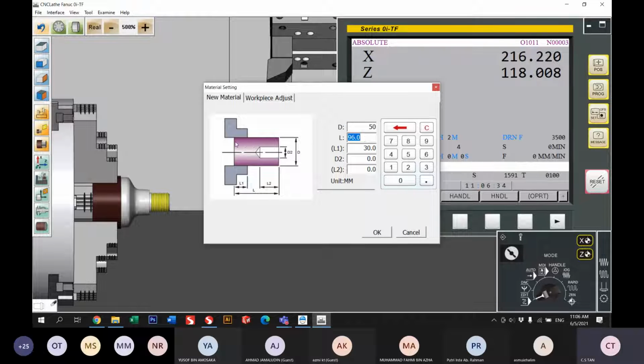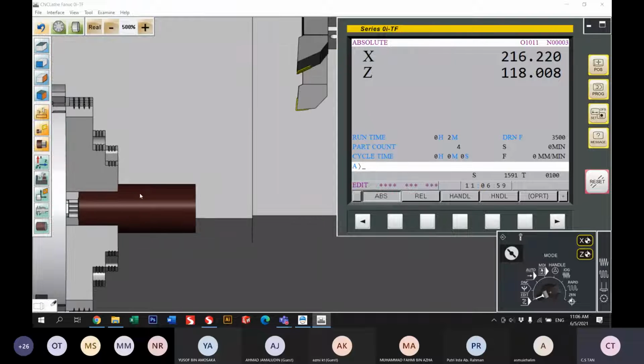Our length L1 here, since our L2 needs to be 65, should be longer. You can go to 120 if you want. L1 indicates the portion of material within the chucks, so maybe within 40. This will change the material.